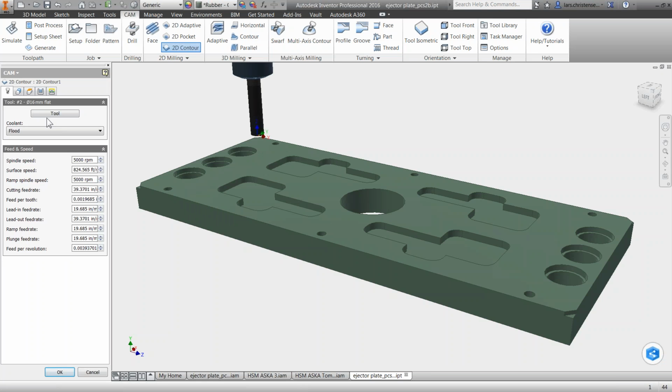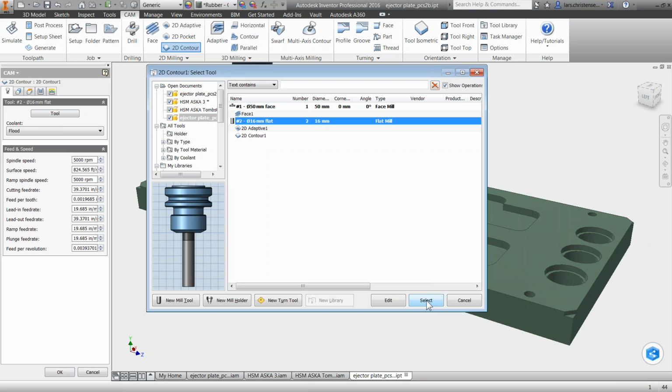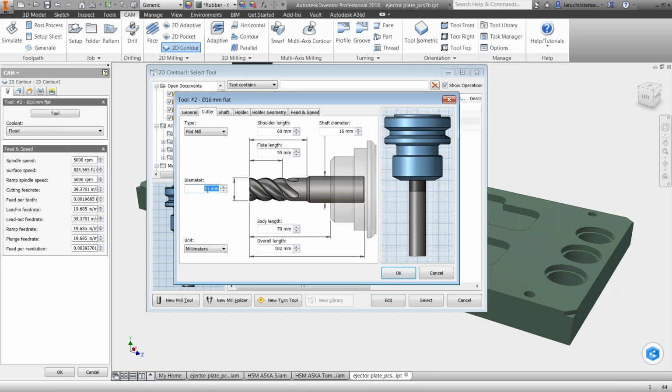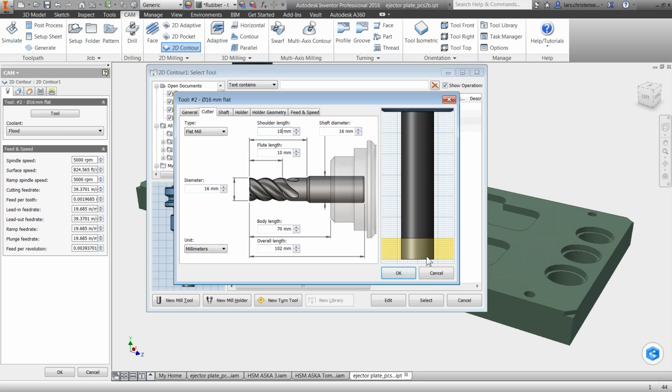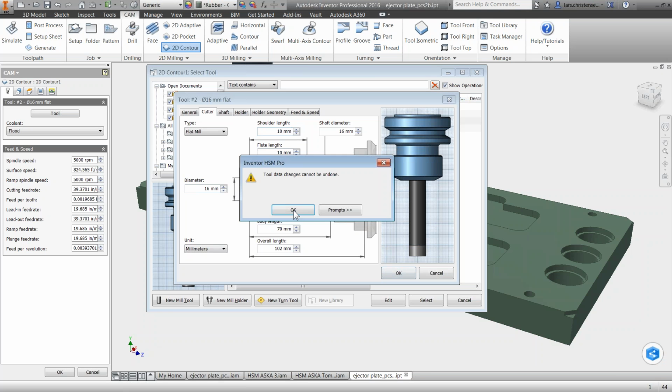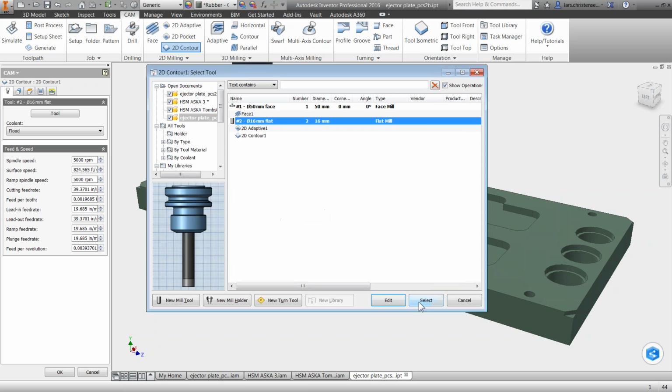But one of the things I'm going to do to this tool is go in and edit it, and change my flute length to something very, very small. So if I do 10 millimeters, and I hope that nobody has any tools that look like this, short regrounds laying around, I really only now have a flute and shoulder length of 10 millimeters, which is very short. I'm just going to update that.